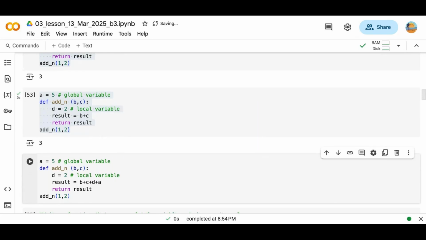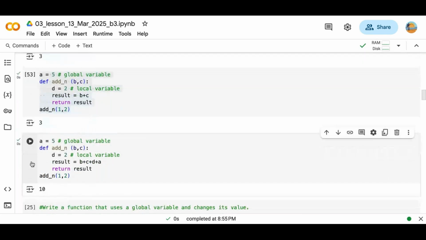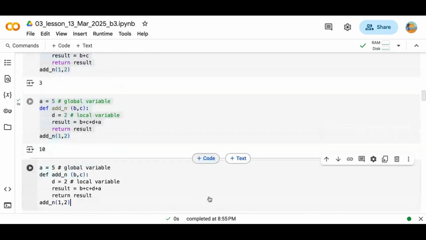Hang on for a second. b, c, 1 plus that's 2, 5, so 10. Yeah, 10. So you are able to access this. Even with the same example without a, if I run this, it would be 5.